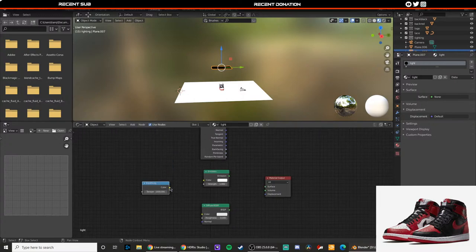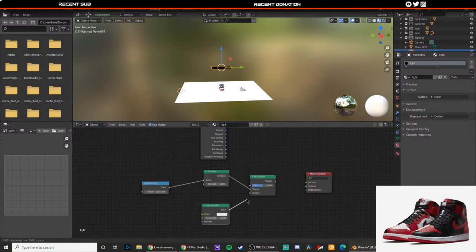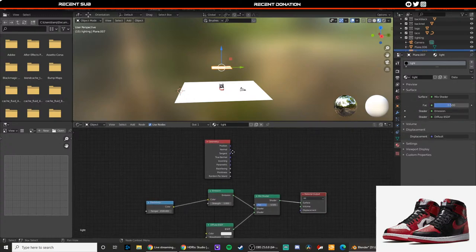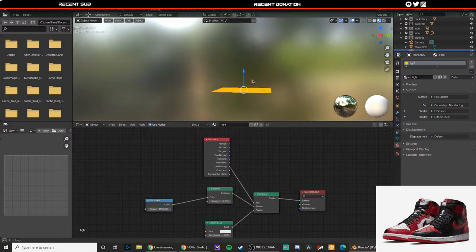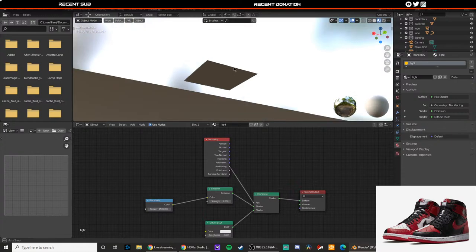Okay, so plug the black body into the emission. We're also going to need a mix shader now again, just to mix the diffuse and the emission. So emission into the top shader, diffuse into the bottom shader, shader into the surface. And then we're also going to go up to this geometry node. We're going to go back facing and plug that into the factor. What that's going to do is it's going to mean the light is going to emit only out of one side of this plane rather than both.